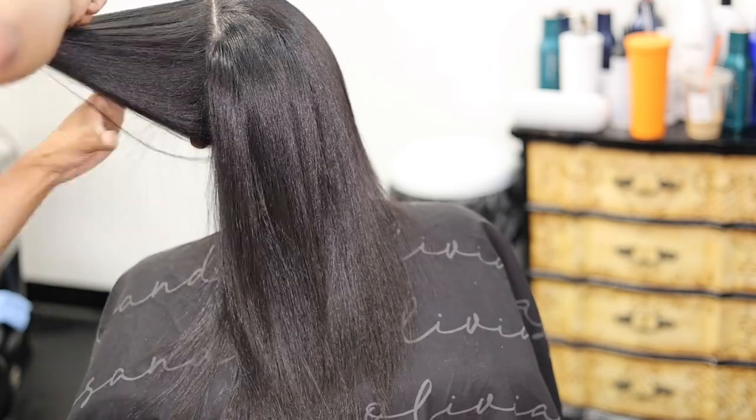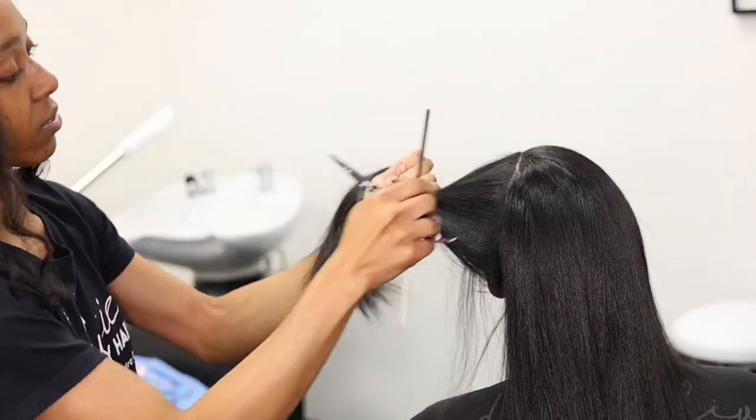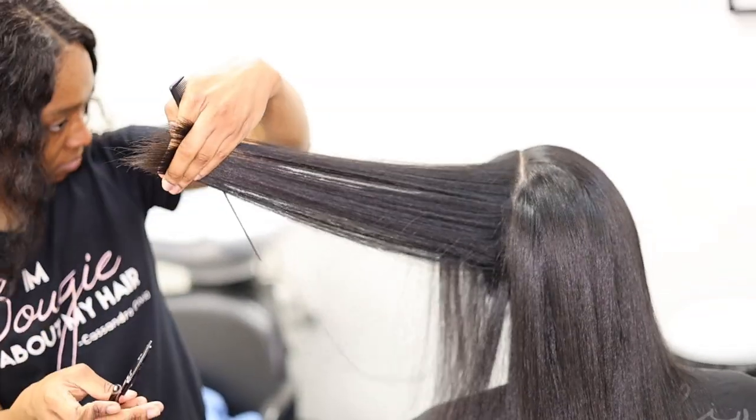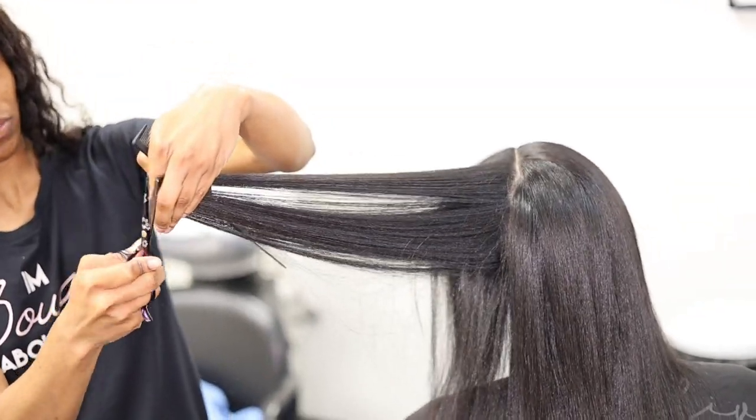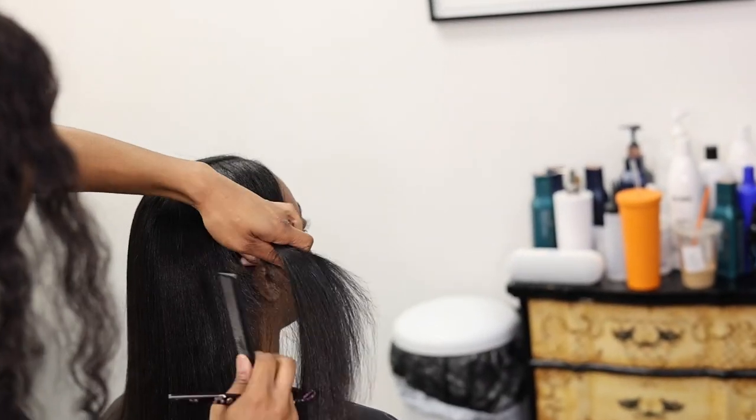So here I am, I'm just going in and trimming her ends. I try to get the best angles possible, but again, some of this footage was blurry, so I just went ahead and added the parts in that weren't super blurry or out of focus. But I'm just pulling her hair at a 90 degree angle, and I'm taking off all of the dead ends before I put in her clip-ins.